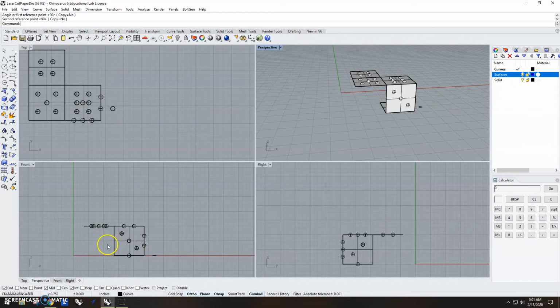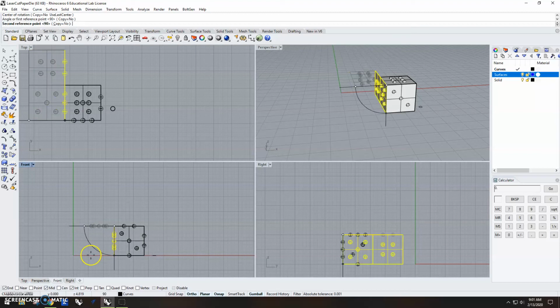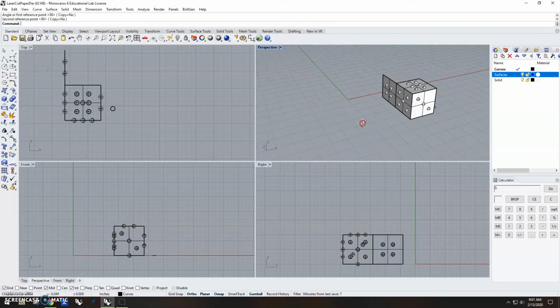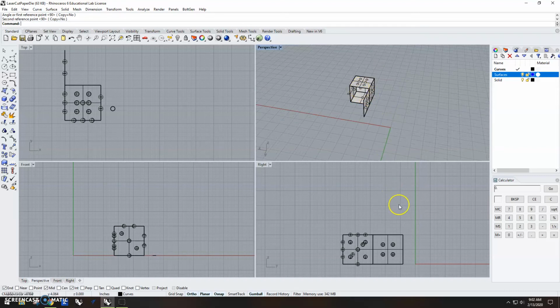And then I am going to grab these two, and I'm going to rotate that down this way. Whoops, grab the wrong part. Center of rotation, angle, then we fold it down. Then if we look at our box, we need to bring this side in.